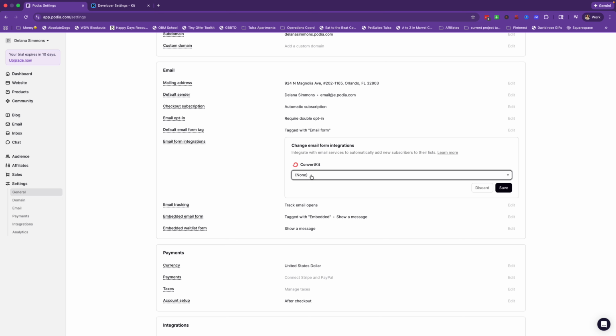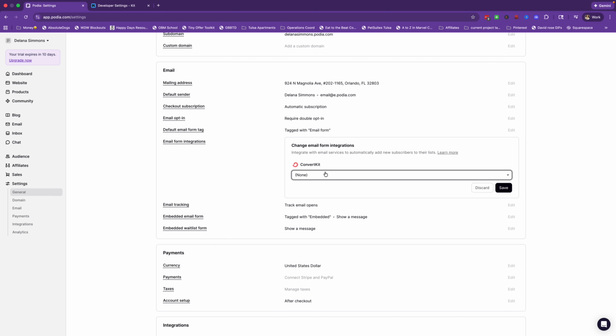So you would need to create a tag that's called something like, Podia forms or whatever, but it's unfortunately not going to be specific. So if that's what you're doing, then you're going to want to probably send out your specific email. For example, if it's a freebie or something, you're going to want to probably send out your specific email from Podia and then have them sent over to Kit for the rest of your automations or newsletters or whatever. Because if you send everybody over to Kit from Podia based just on a subscriber form, they're just going to go into the same tag. So you're not going to be able to differentiate which email sequence or whatever that they go into.